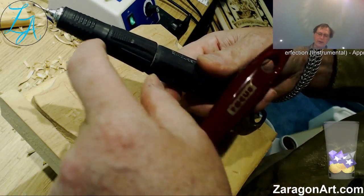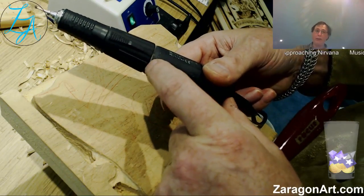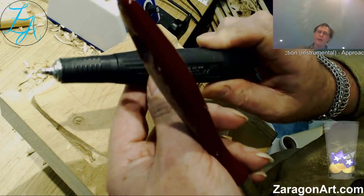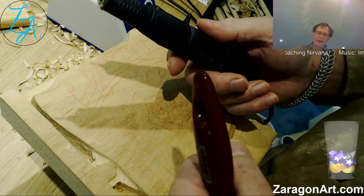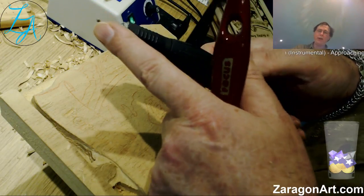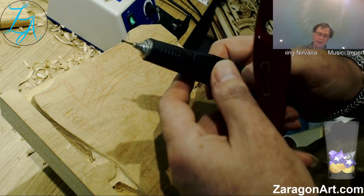There's a motor and a gearbox in this which drives the tool. So the motor is spinning at a prodigious rate. I don't actually know what its spin rate is. As you can see, it's a lot slimmer than a Dremel. Same sort of idea, just a Dremel is a lot slower, and speed is your friend when you're carving. The faster you spin the burr, the less likely it is to grab and skip and things like that.